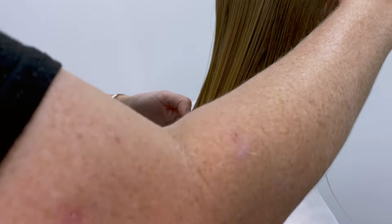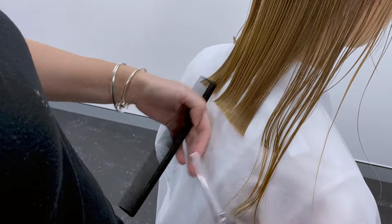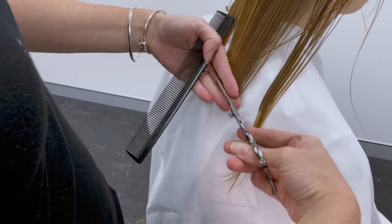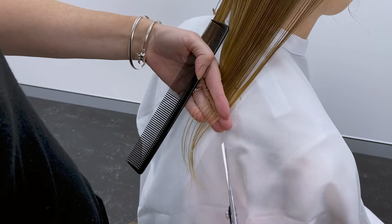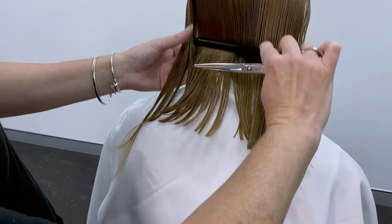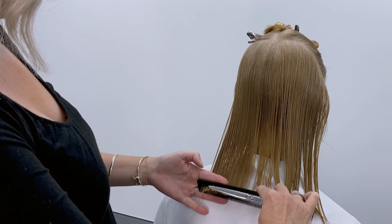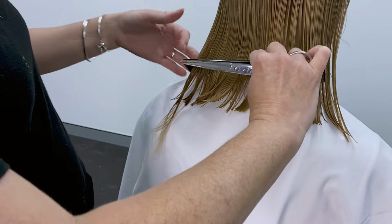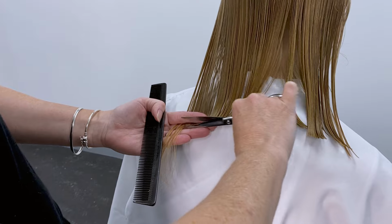So standing in the back and making sure that you're over directing the hair back towards you. So combing that hair over the shoulder and continuation of that straight line. You're just going to repeat on the other side exactly what you did. Take your time. Make sure you're not pulling it too tight too. You are going to deal with a little bit more stretch as you're dealing with the ear as well.